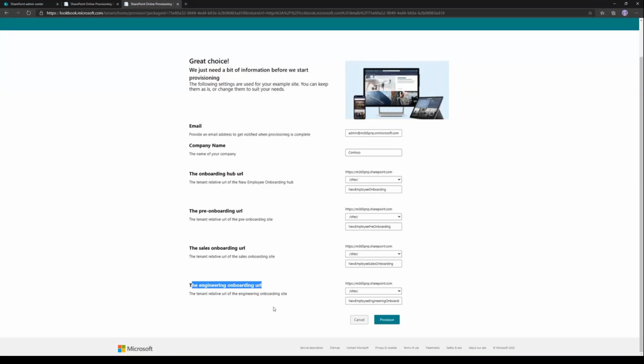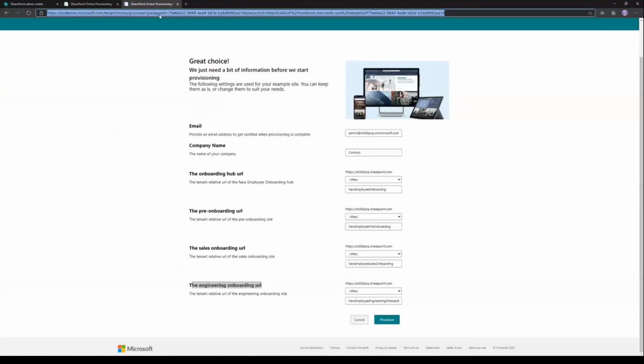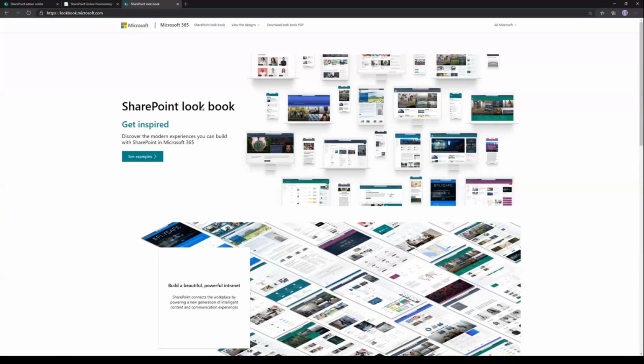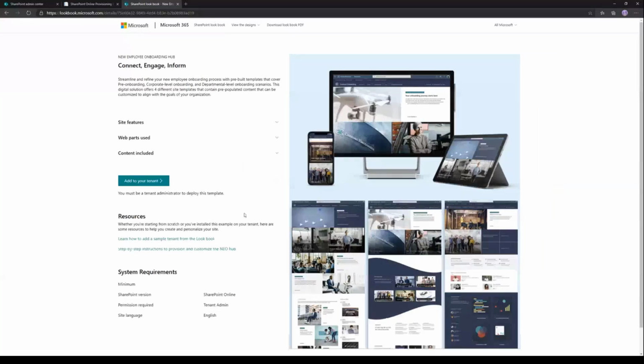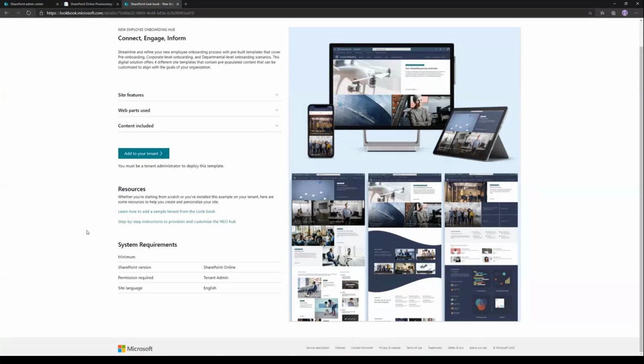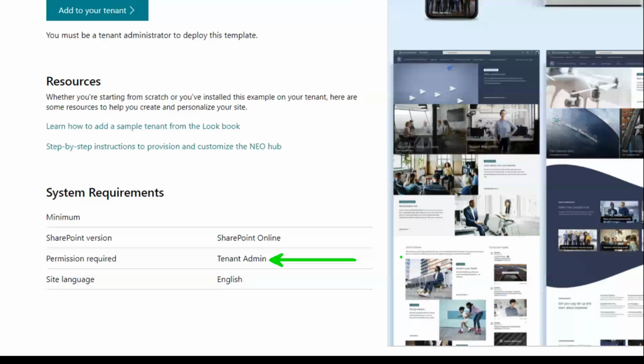So you can then build more complex onboarding hubs with the pre-onboarding sites and a separate set of organizations, which will give you more flexibility. And that's going to happen within upcoming weeks or so. At the same time, which is actually pretty cool, we will change all of those templates not to require tenant administrator permissions. So all of the individual templates, which will be released as individual things, will be available for a normal end user through the lookbook sites. They do not require tenant administrator permissions anymore. We're working on that as part of this transition, which is pretty cool.